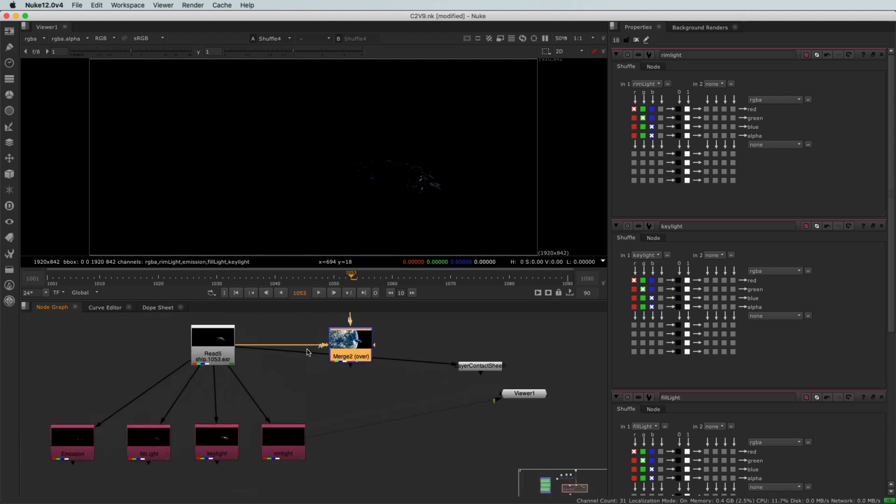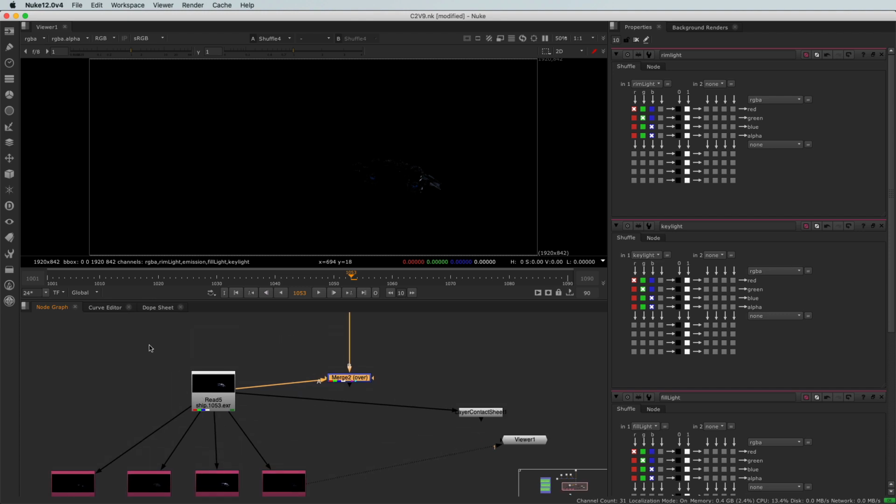If it's for a read node, it's okay, but for a merge like that, I wouldn't use it if I were you. Some compers will even prefer to disable the postage stamps of their read nodes just to speed up a little bit their script. Well, it's up to you. At least for me, I'd like to keep it for my read nodes because sometimes it becomes a little bit confusing. So there we go.